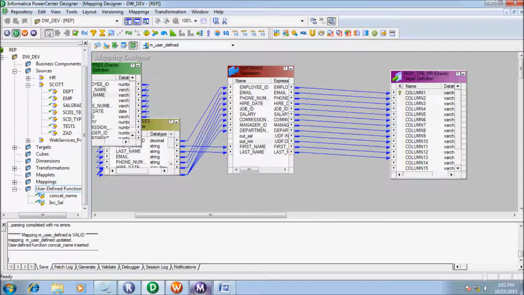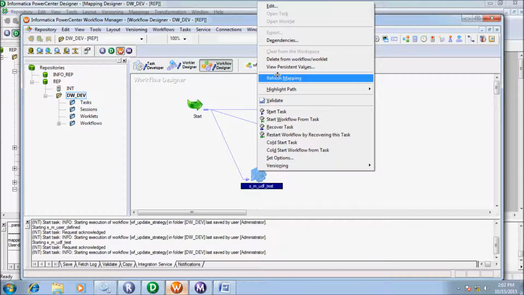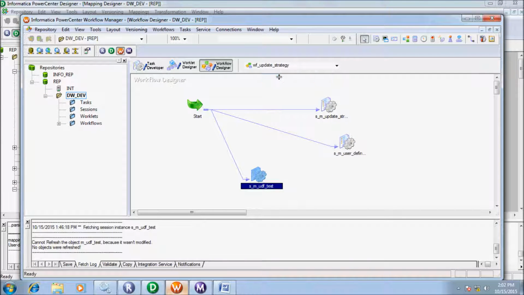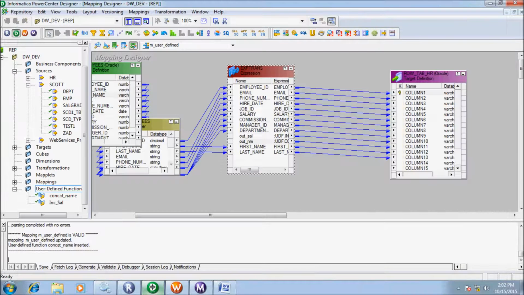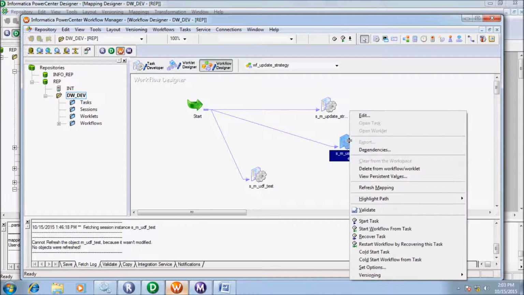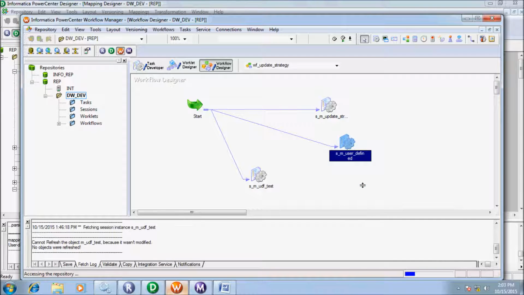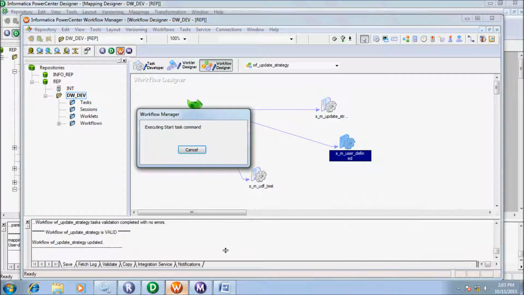Save the mapping and refresh the session. So my mapping is m user defined function. Now refresh that mapping, sorry, session. Now start the session.